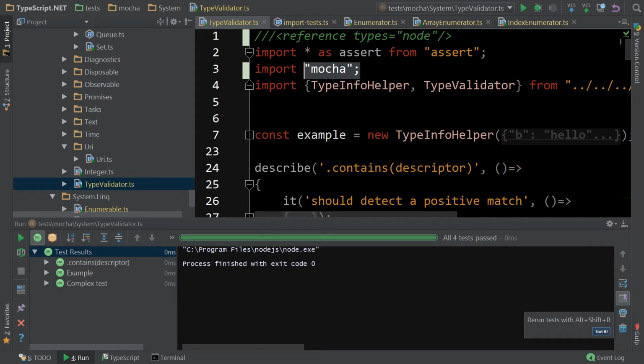To get that to work, import Mocha, import the assert, and then you need to include the reference to node here, types equals node, and this is a TS2 thing now. If you look at the node type declarations, assert is one of the modules in node. So the compiler will run and it understands what to do. And yeah, that's pretty much it.